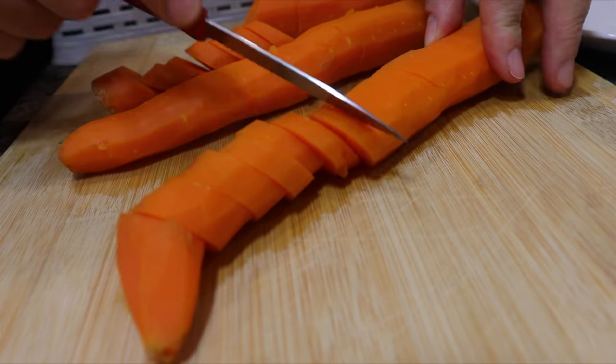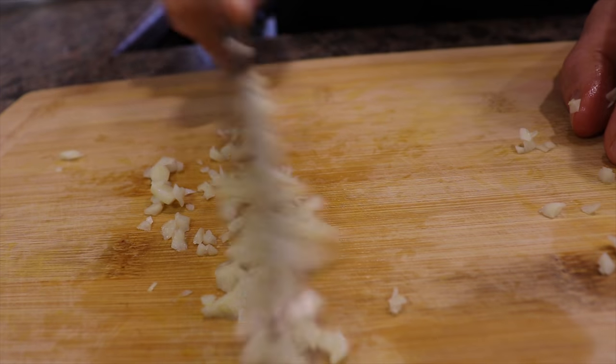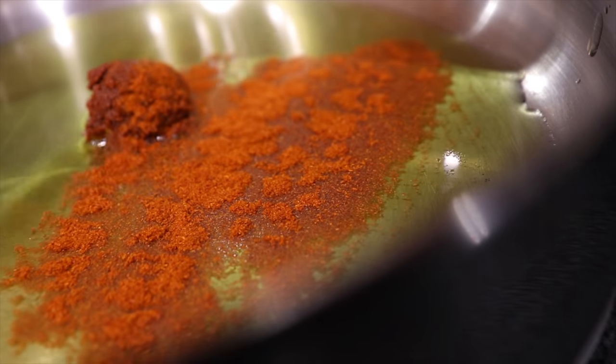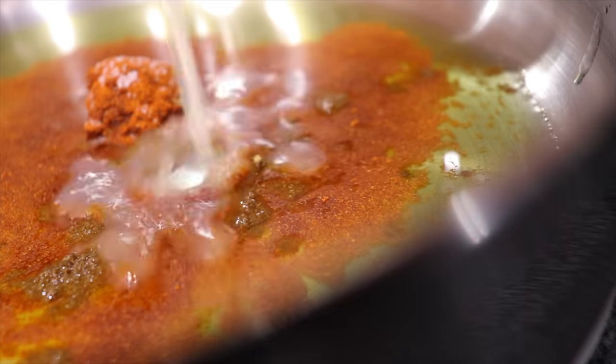The carrots are cooled down and I will cut them in strips. I will also cut finely 1 clove of garlic. In a pan, I will add some olive oil, some tomato paste or chili paste, some paprika, cumin, salt, and lemon juice to balance the spices.